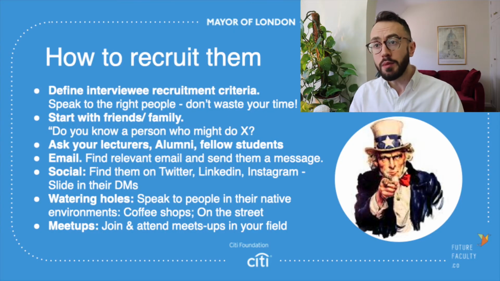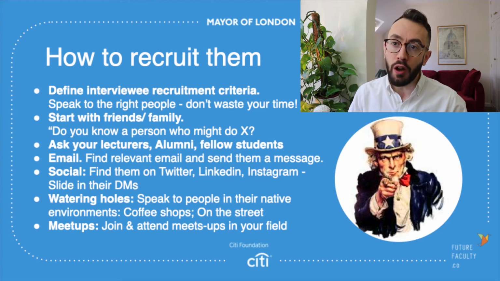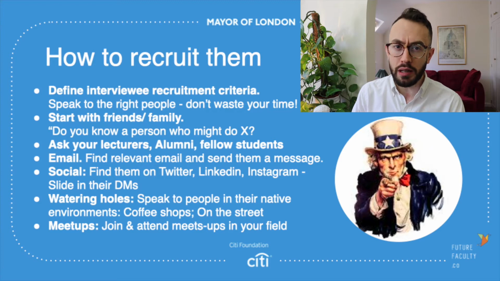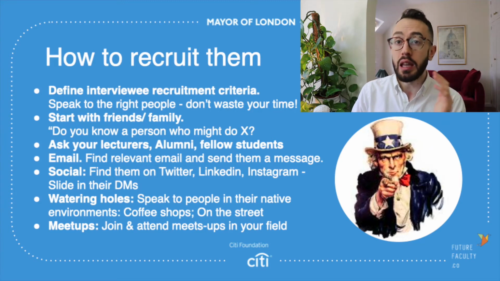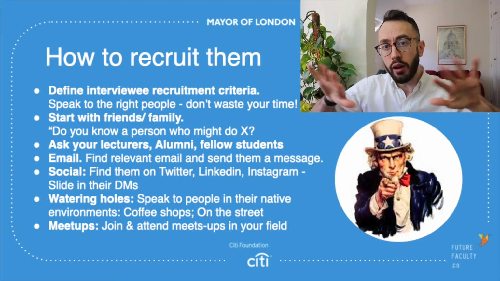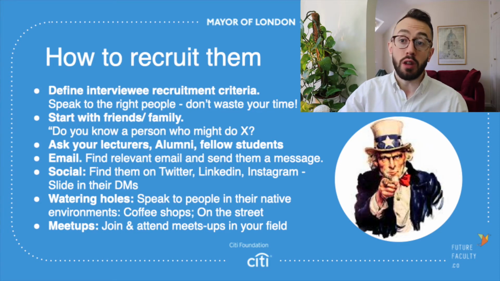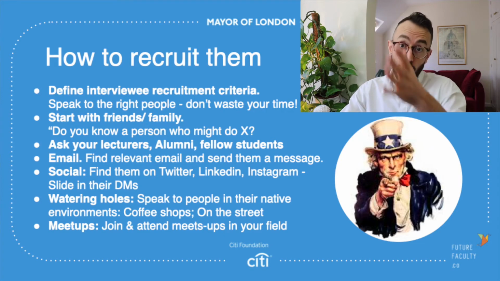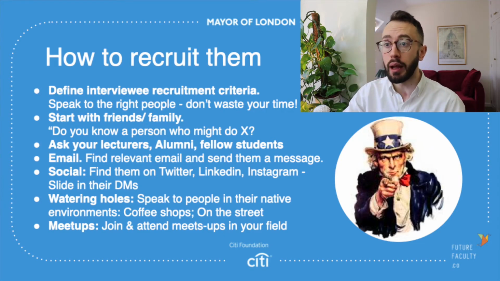So then in terms of how you recruit them, first thing, you really want to define that recruitment criteria, right? Do try and speak to the right people, as I was just saying. Keep it as focused as possible, and then start going a little broader. Start with your friends and family, always a good place. People will always open doors, always ask, do you know a person who might do X, Y, or Z relating to what you're talking about.